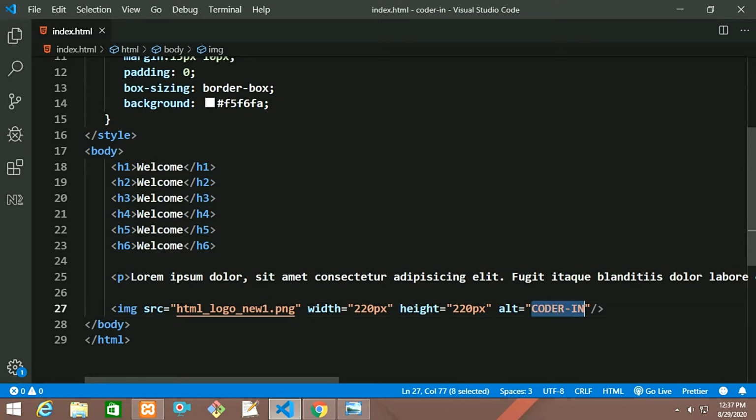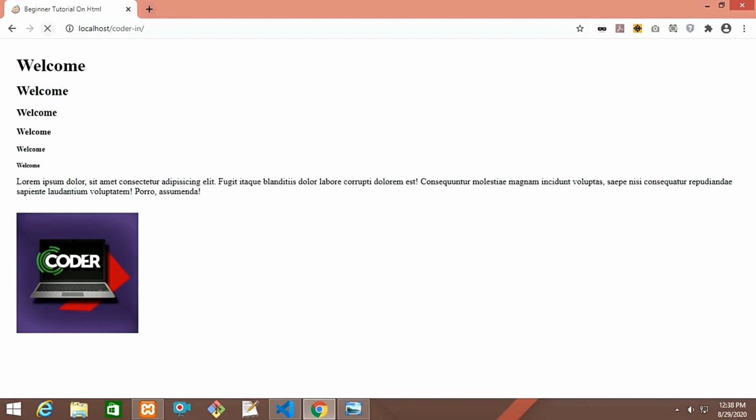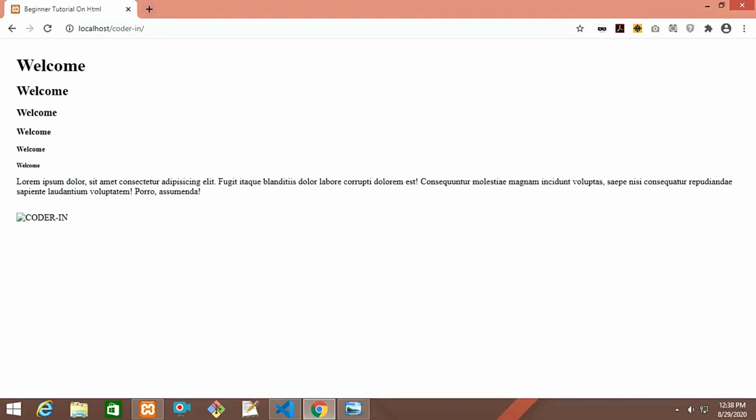I just want the front-end users, the users who visit my website, to know what the image was all about. So I am using an alt attribute, that is the alternative text. Just see what will happen now. You can see the image is not there, but the alt text has popped up. It says that it is an image which pertains to coder.